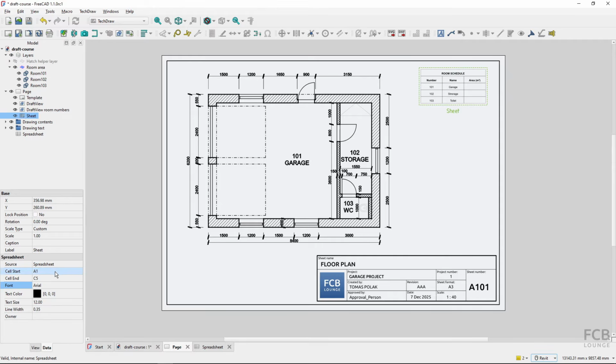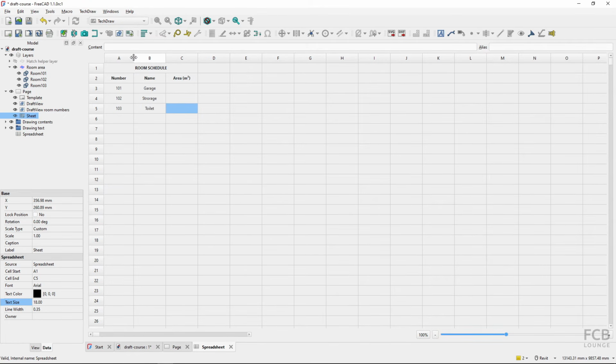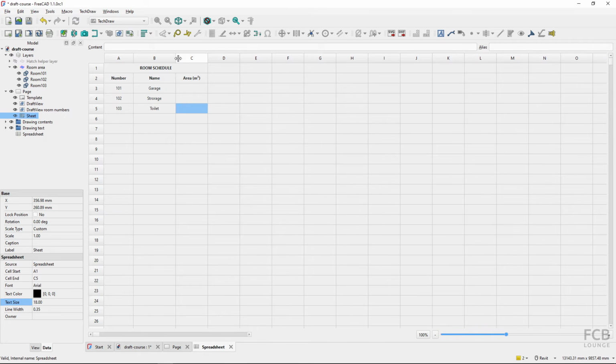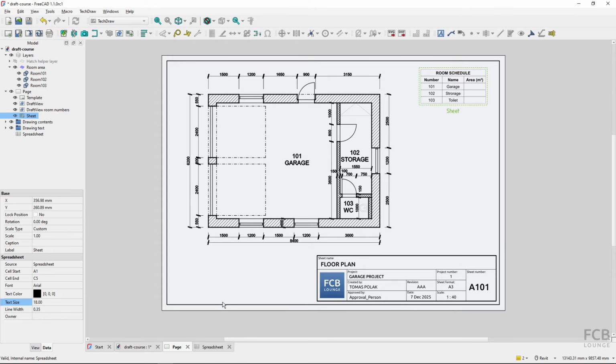And what we will need to change is the text size. So if I change it to 20, you can see it's too big, so I will change it to 18. Oops, not 28 but 18. So let's say this is all right for me. I may also want to have some of the columns in a different width, so I will make this one more wide like so. So back to the page.